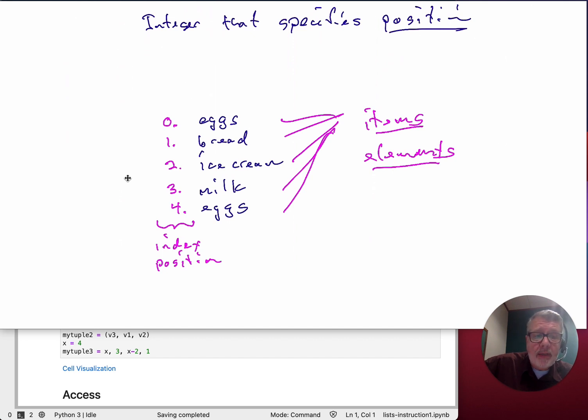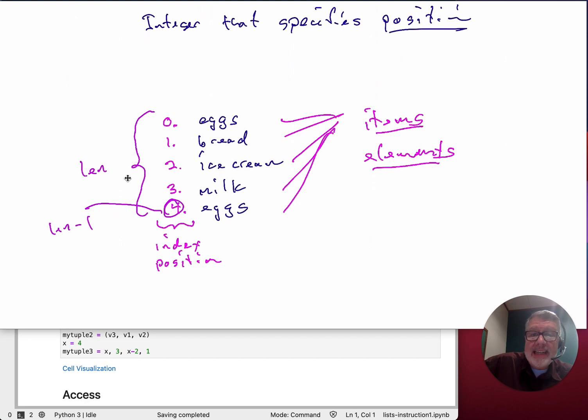A list can be empty. It can have no items at all, in which case the length of the list is 0, but in general, the length of the list is the number of items that are in that list. And because we're using an index that starts at 0, it is always going to be the case that the index of the last item is going to be equal to the value of the length minus 1.